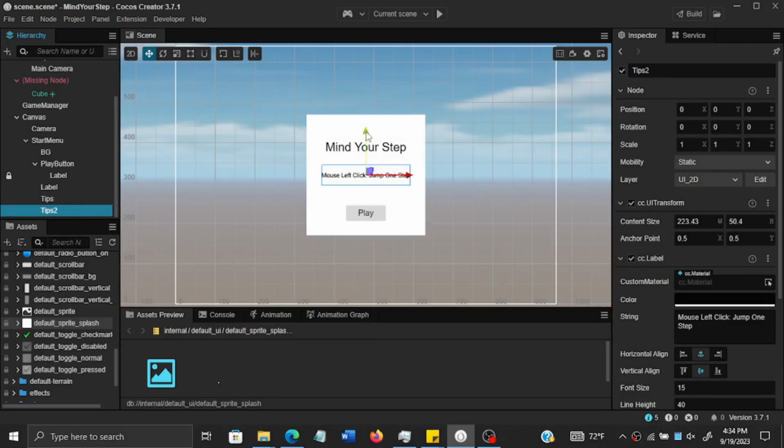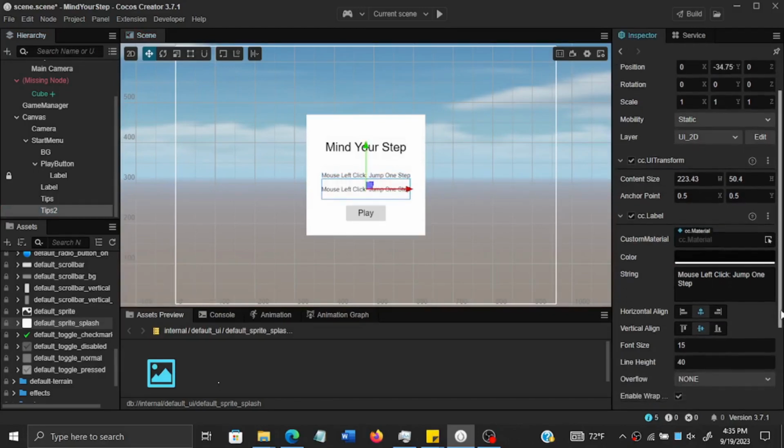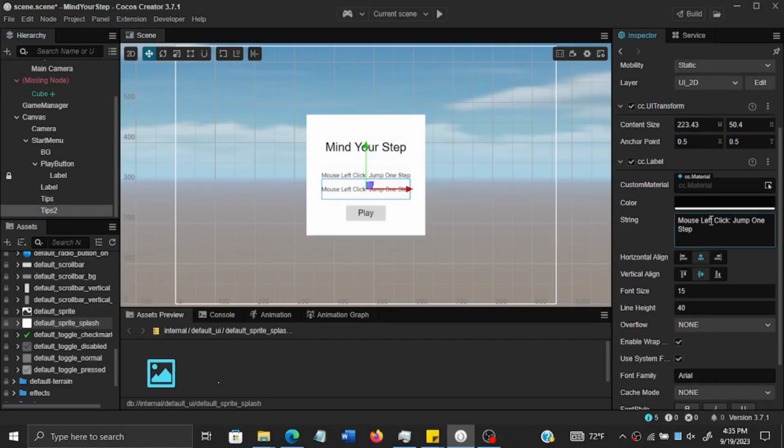For the second one, we'll drag it a little bit below, and for this one it will be mouse right, then it will be jump 2 step. Okay, so we can save it.